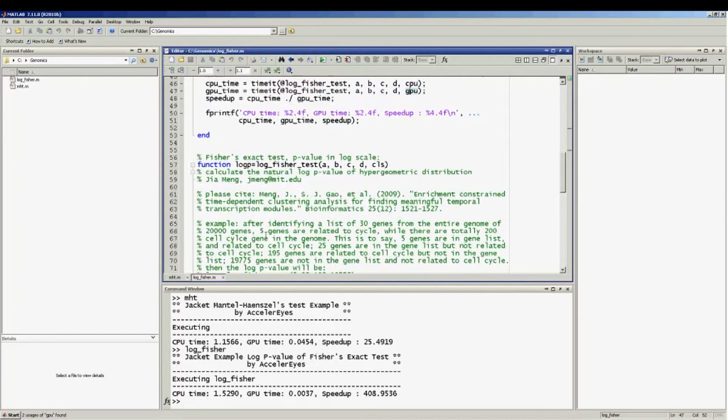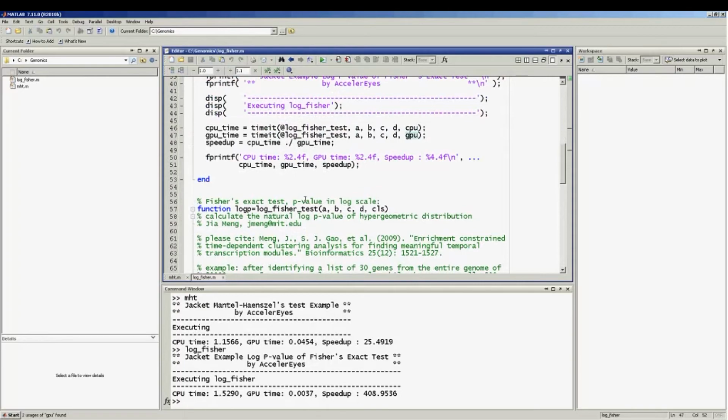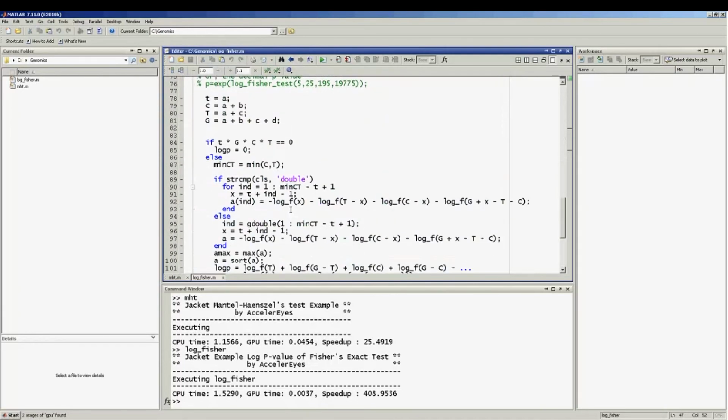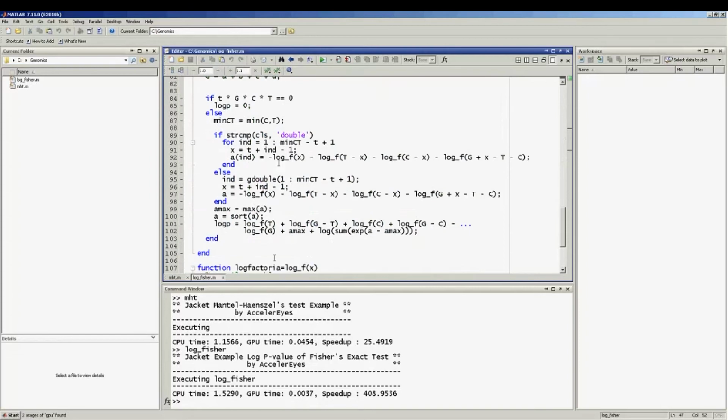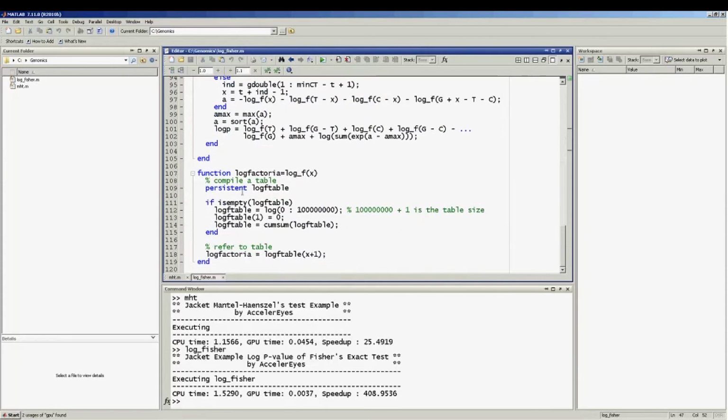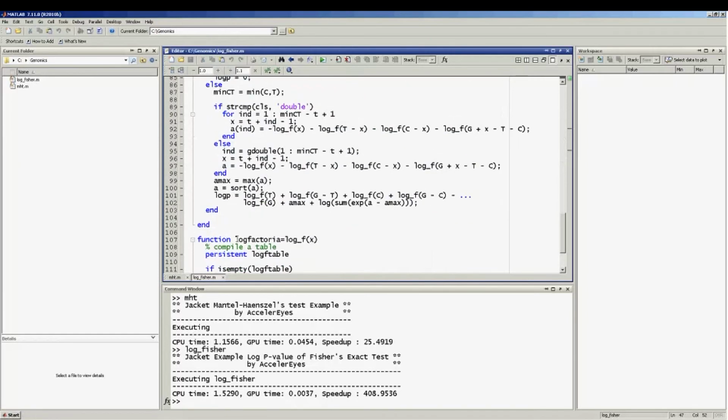And so then the actual code is coming down here to the log Fisher test, and in this case, it's doing basically a lot of arithmetic with logarithms and so forth. There's nothing really that complicated in here. It's just a lot of math to accomplish the p-value log Fisher test. And here's a similar log table that it's doing some lookups and so forth. That's really it.